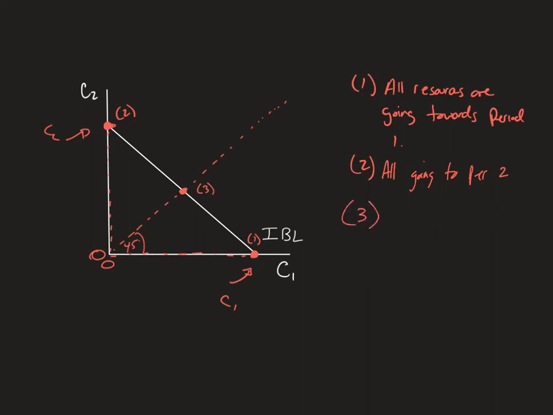And point three is pretty important. Because at this point, along the 45 degree line is C1 equals C2. And so if C1 equals C2, we call this perfect consumption smoothing. So perfect consumption smoothing is the point where we are going to consume the exact same amount in period one as in period two. And us as human beings, we actually like to consumption smooth, meaning we're right at the 45 degree line on our IBL.